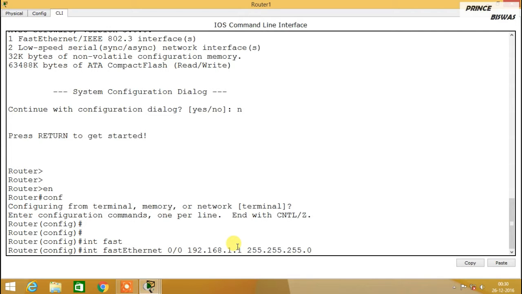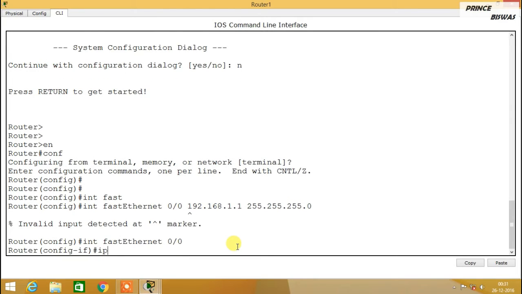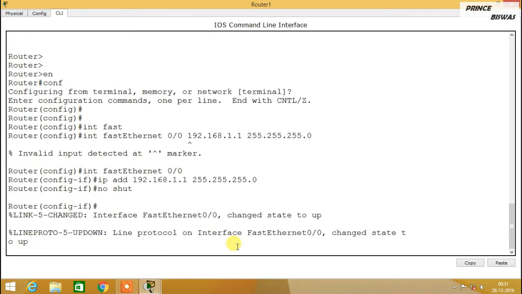Subnet mask. There is a wrong thing. I forgot to add the IP address. Now no shut. It will activate the port.